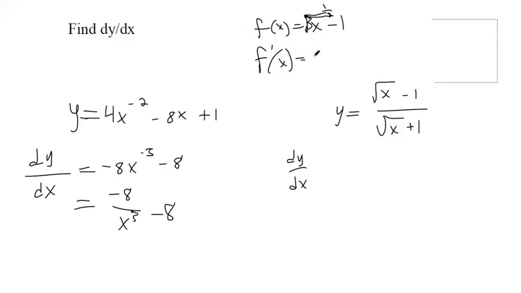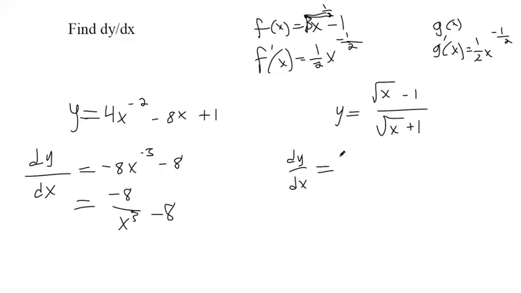So to take the derivative, it's the power rule again. The 1/2 power comes down, and then the power gets reduced by 1. So 1/2 subtracted by 1 makes negative 1/2. And then the derivative of minus 1 is just nothing. Okay. Same thing for the denominator here. If you call that g of x, the denominator, then the derivative of g of x, the 1/2 comes down and multiplies, and then it gets reduced by 1. So that's the derivative of the denominator. So now we have everything we need for the quotient rule.